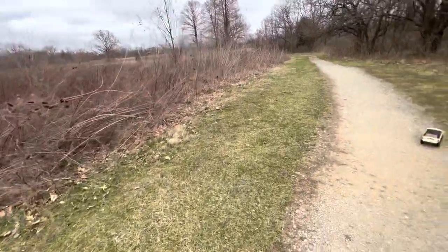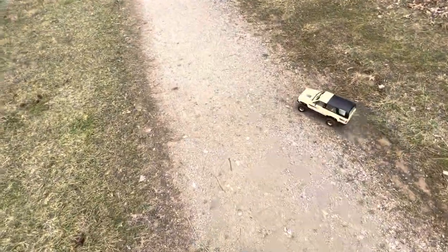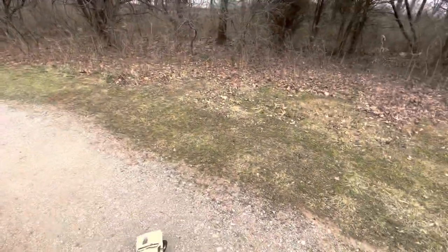That's where we came from. There's the pond and everything. The other side, there isn't much of anything but baseball fields and stuff. I don't want to be going there and getting that sand. That sand is a pain in the butt to clean.